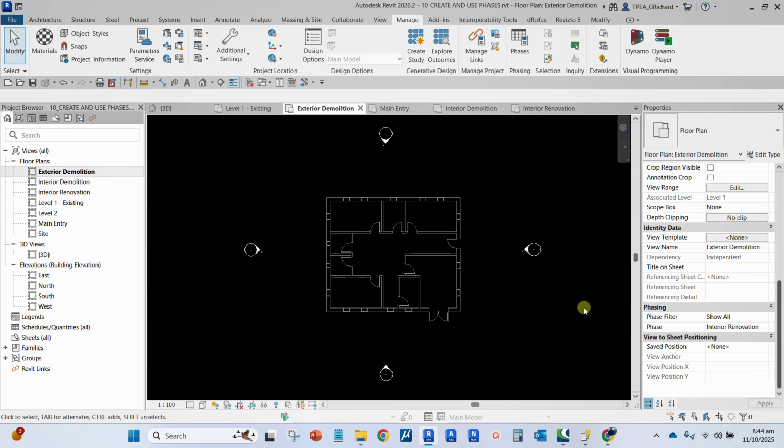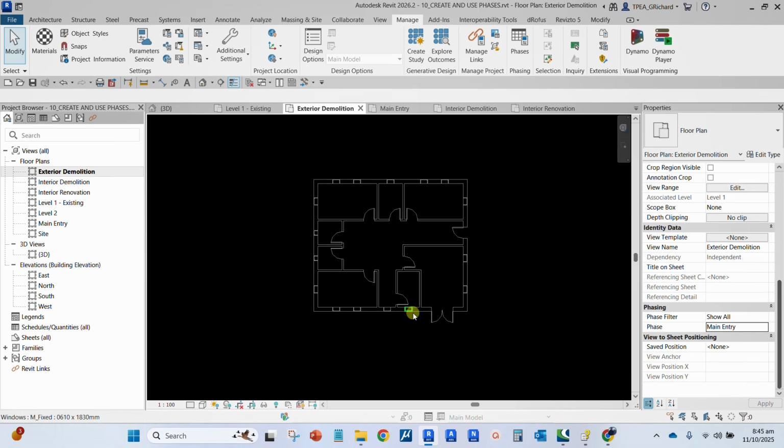The phase of my exterior demolition, this is not interior renovation, so I'm going to select the main entry. So this is the phase for my exterior demolition because I'm going to do the main entry. So that's why I'm going to change the phase to main entry phase. Okay? So main entry phase.